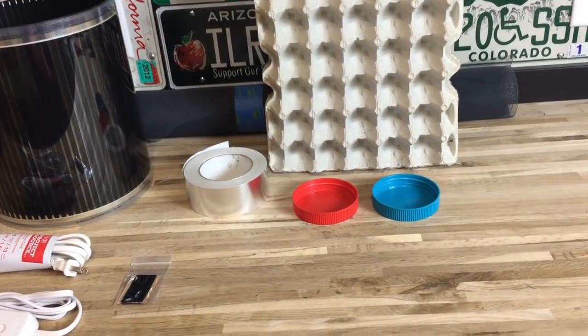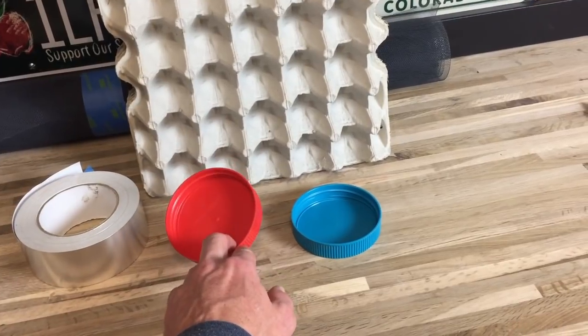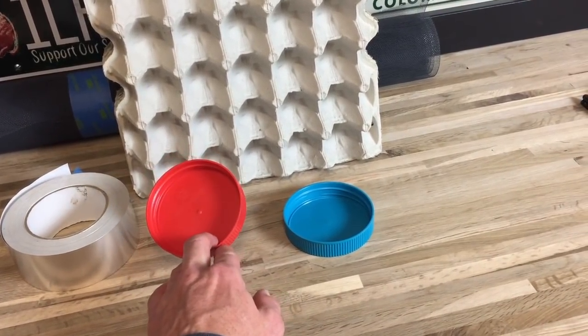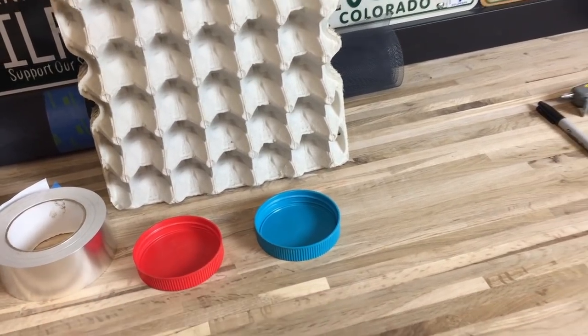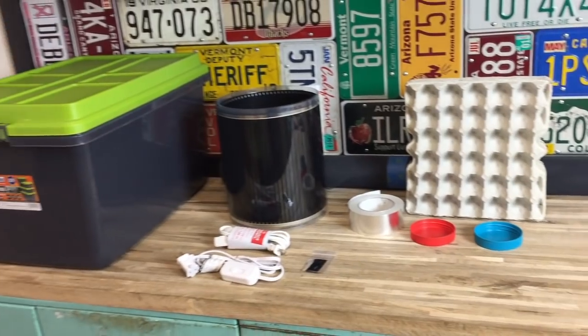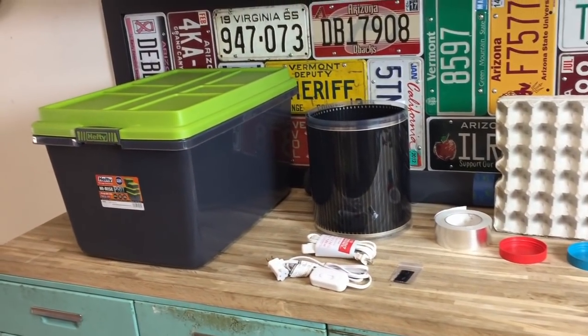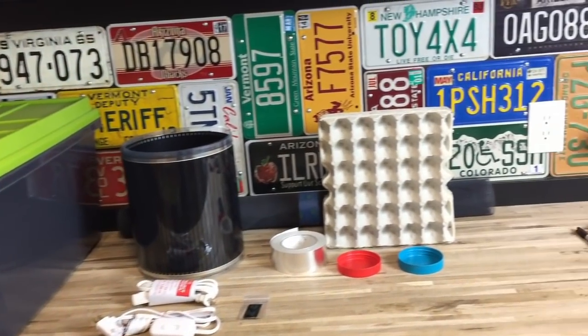And last but not least, you're going to need some type of food bowl. We have two types of food that we feed. We feed dry oatmeal in one bowl. In the other bowl, you can put your fruits and veggies. So that's it. That's the basic parts you're going to need, the foundation of your Dubia colony. So let's get into building this thing.